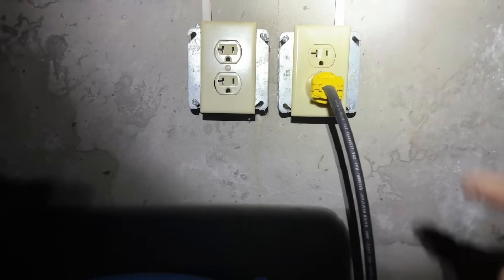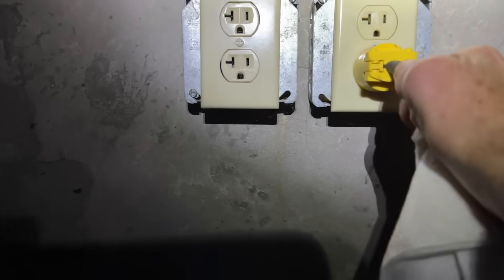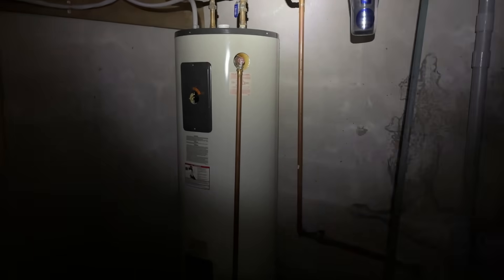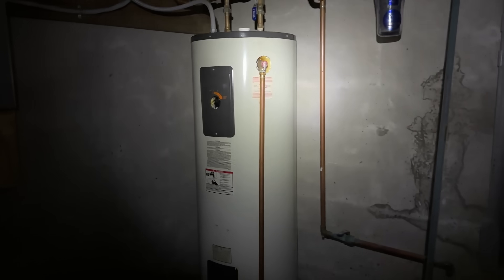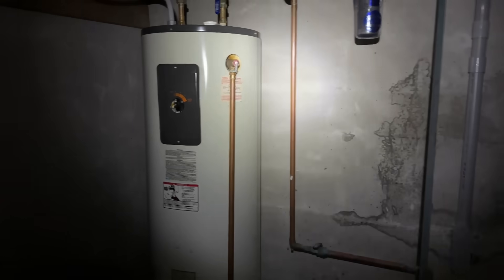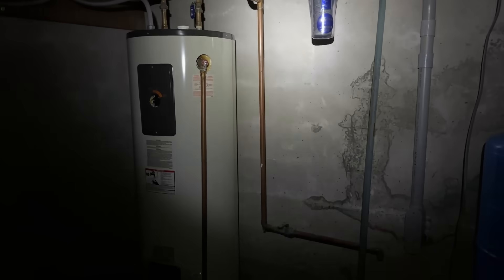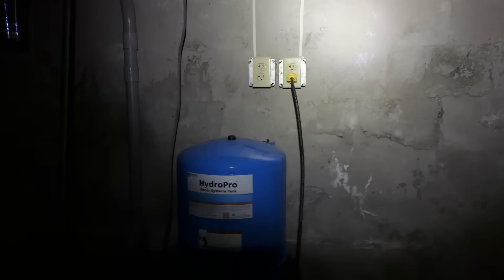That pressure tank and well pump are running off the generator — it's a 110-volt submersible pump and this generator handles it. In an emergency, when I want to hook up the generator, I plug in here. Otherwise that's the power from the power company coming in through the main breaker panel. I've got a sub panel too. Running water for toilets, the sink, and drinking is important. We also have a sawdust toilet for backup — we used it one summer in 1999, five people in the family, for about two months until we got more water in the well.